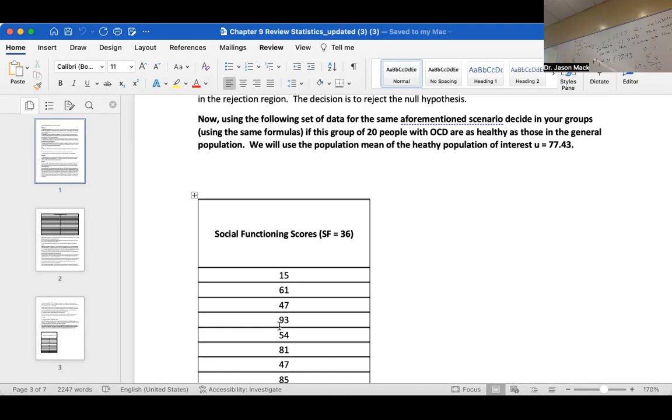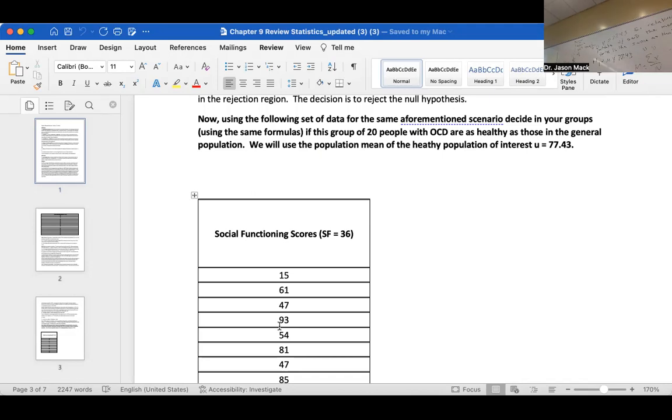So everyone ready to walk through it, or are a few people still working? Right. Okay. So the one that I just assigned. First, we state our hypotheses, which are the same. Are you guys still working? I can wait before I walk. So we got 77.43, or it's not equal.